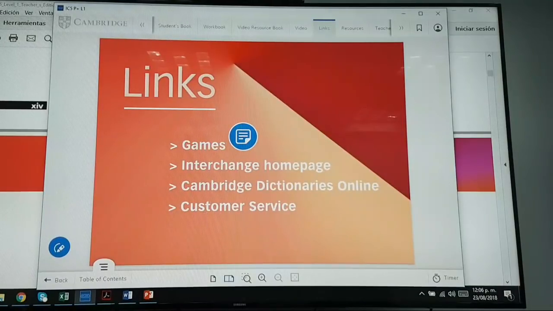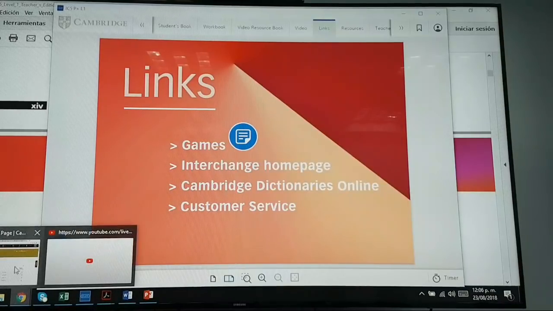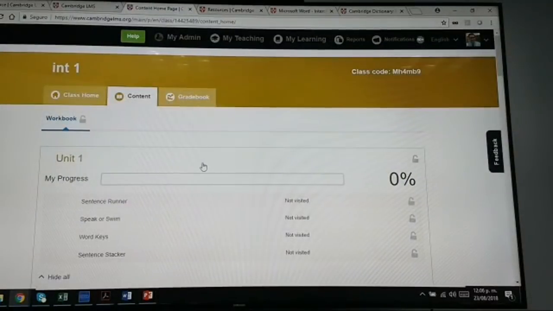I'm going to show you a couple of things that are related to the self-study and the games that students have for students to practice. So if possibilities and if structure allows you to have some work and some playing with your students in class or outside of class, students will have access to an online component, and you also have access to that online components.